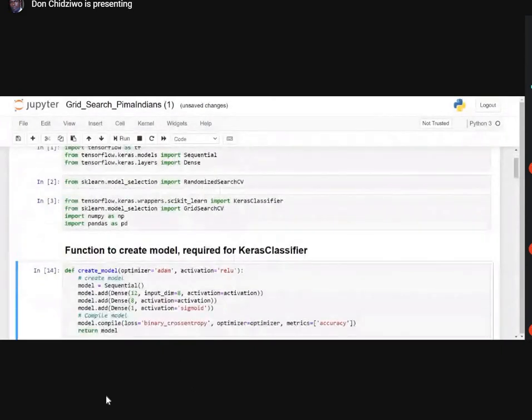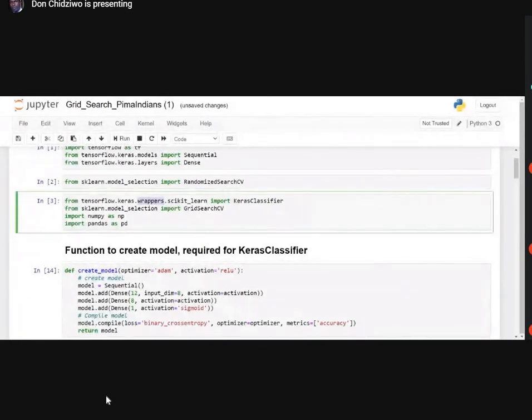In order to use grid search, it is mainly applicable to scikit-learn machine learning models. So to use it on a deep neural network, you have to use the Keras scikit-learn wrapper. So you see, Keras classifier.